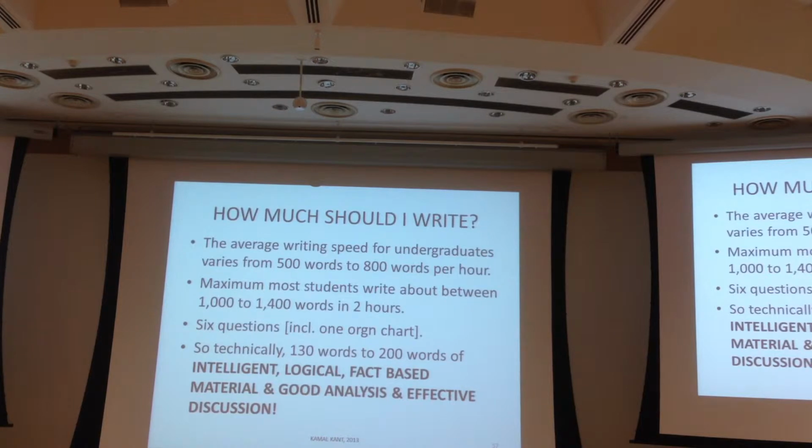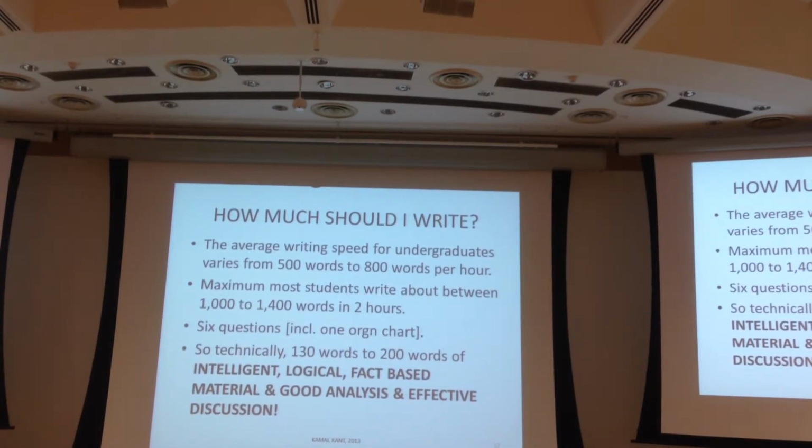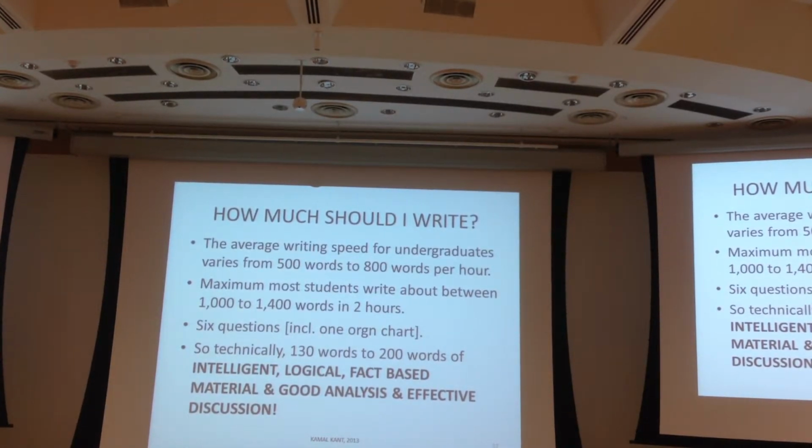You're probably going to ask me, how come when you double 800, it becomes 1,004? Very simple. With the passage of time, your fingers and hands become numb. And because they become numb, as a result of which your writing speed starts falling. So one of the things I always tell people before the exam, do some hand exercises, particularly with your fingers. Hand exercise. Because this is one of the challenges.